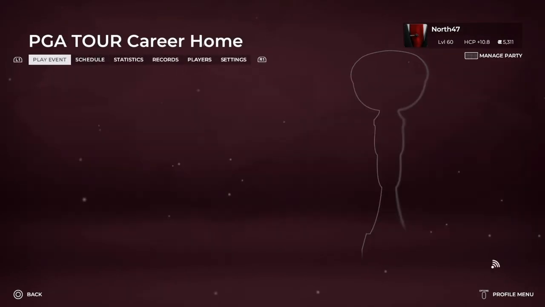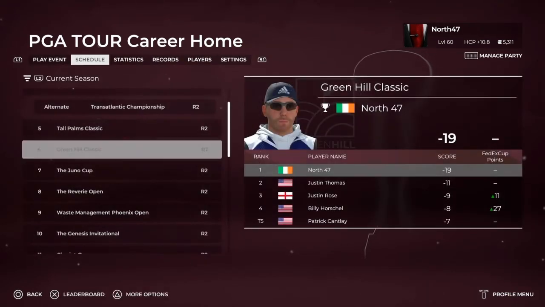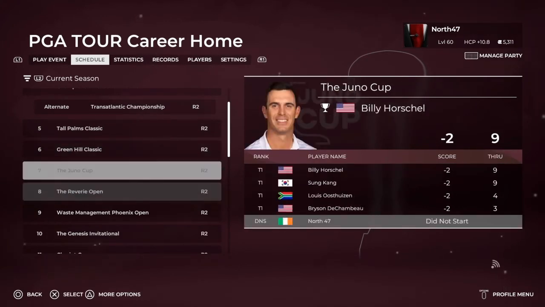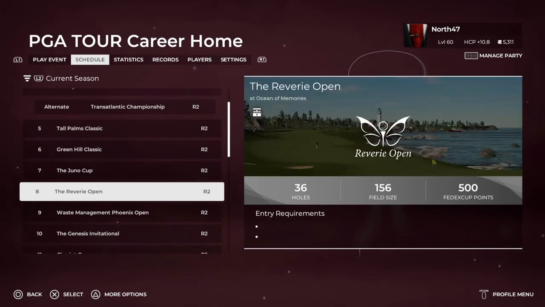But what's going to be up next anyway? The Juno Cup, I think it is. Yeah, the Juno Cup, Copper Jones. I'm going to go ahead and play this event. So actually, I have a couple of contract goals for this. Finish a round with a driving distance average of 295 or better, and finish a round scoring 8 under or better in this one. So I'm going to go ahead and play this one. Let me see the next one. I'll go ahead, I'll play the Juno, I'll play the Riviera Open. I cannot talk.